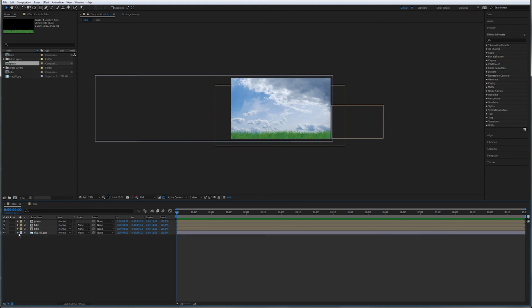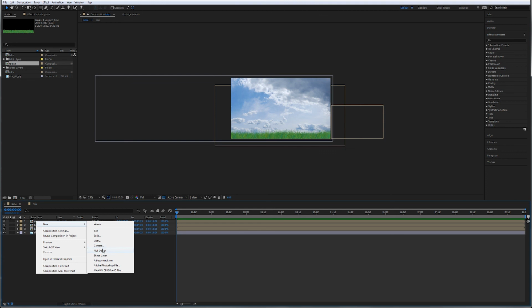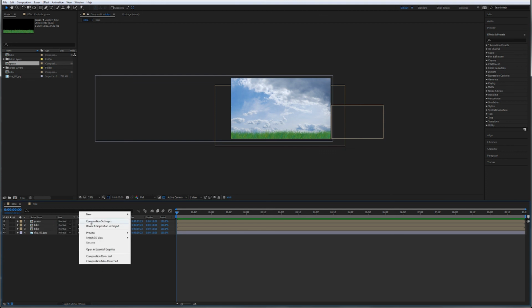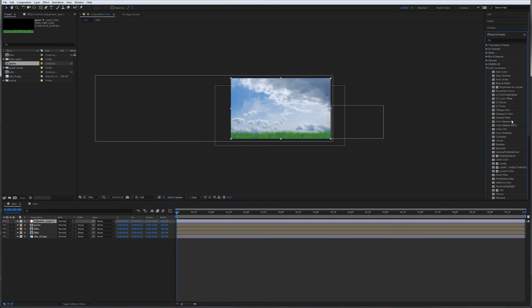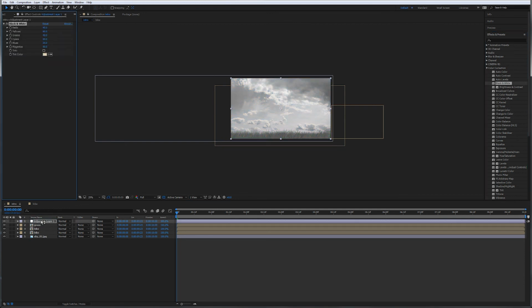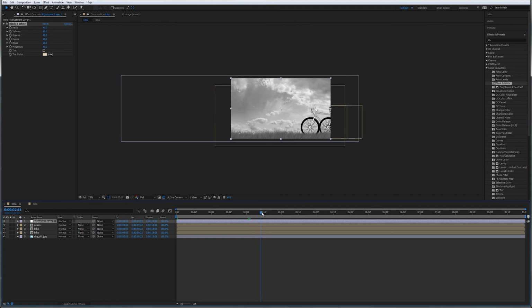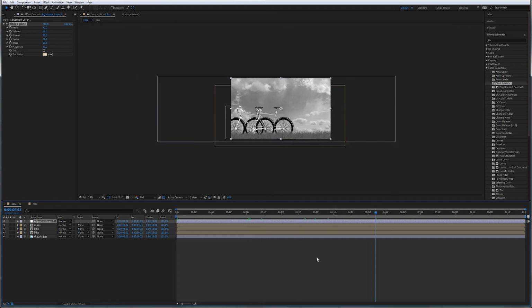And obviously you could put more layers of grass in, you could alter the colour of the sky, but I just want to show you how you do an adjustment layer. So I right clicked here, new, adjustment layer, and then you could do all sorts of different things, but a really easy one so you can see exactly what happens is I'm going to put black and white effect on my adjustment layer, and it's going to make everything underneath it black and white.